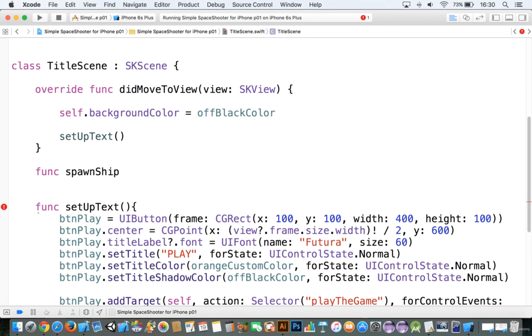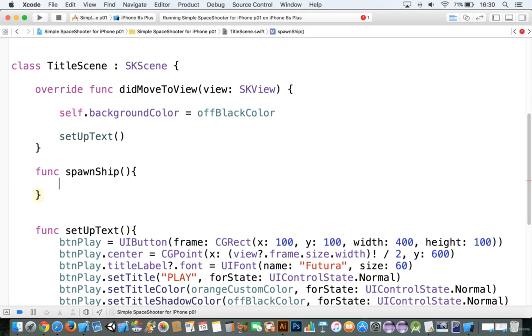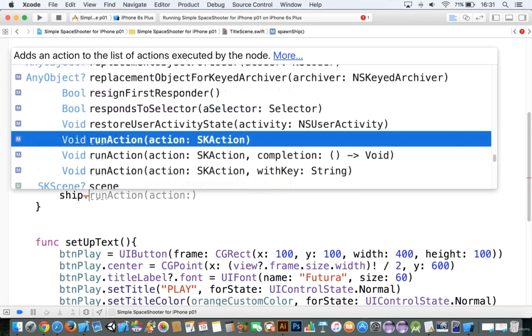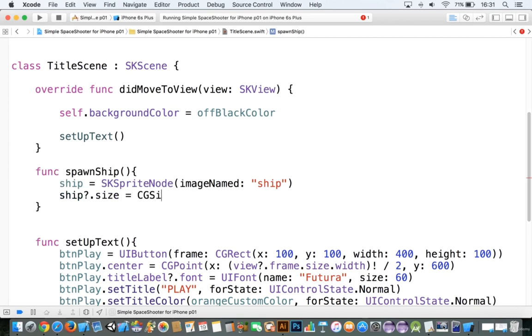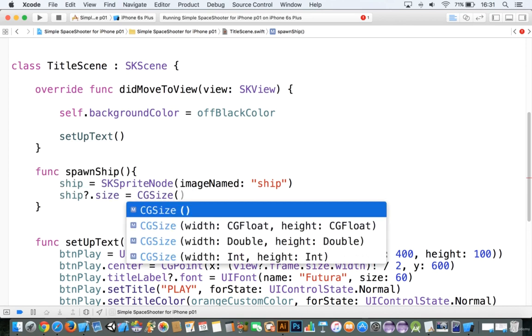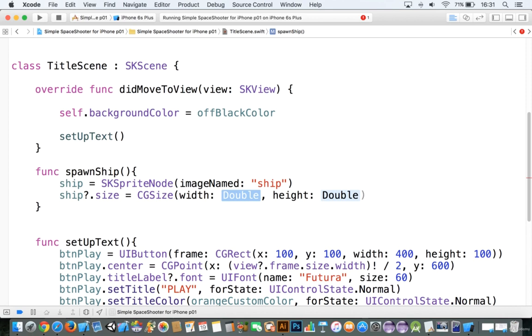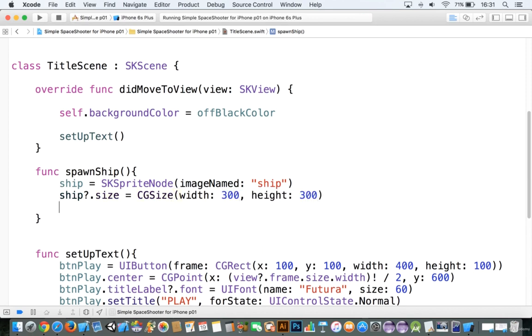Okay. And we'll say that the ship is equal to SKSpriteNode, imageNamed we'll say is ship. ship.size is equal to CGSize, and within the size here, well, actually, let's say it's 300 by 300, which was the actual size of it.